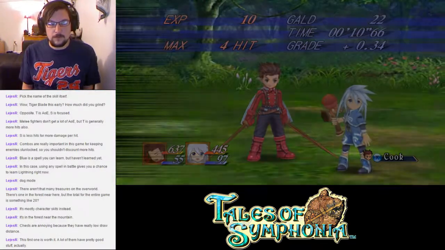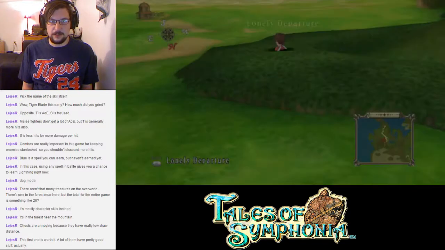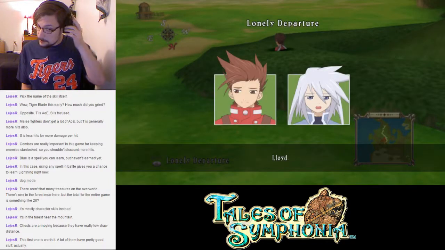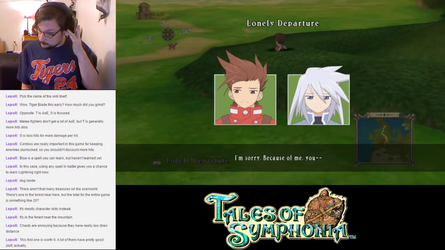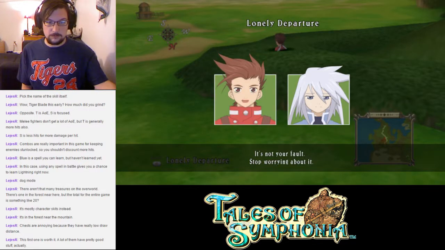So Tiger's Blade actually uses a lot more TP than the other ones do. But I think it is also a little bit better for hitting multiple enemies at once too, if I remember correctly.